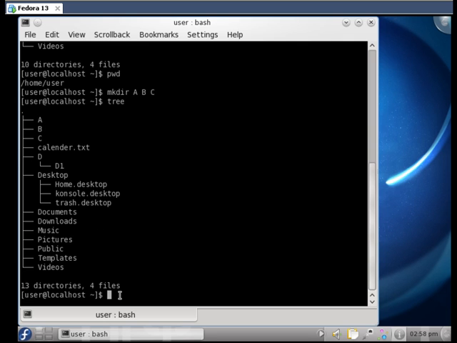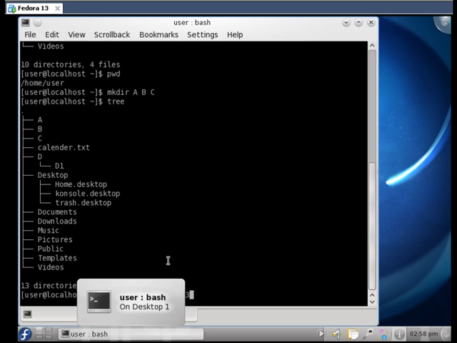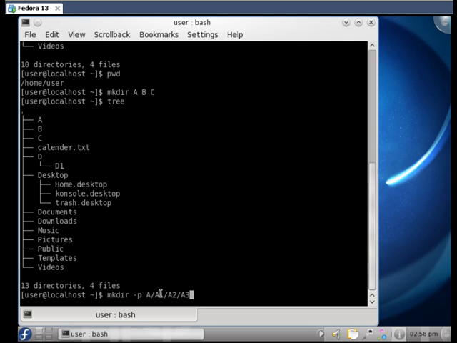To create directories in nested level starting from a directory, we have to provide an option there. mkdir, the option -p should be there, which means that those directories created should be in nested level. So I'll start from A. Inside A, I will say A1, then A2, then A3, for example, which means A will contain A1, inside A1 will contain A2, inside A2 we'll have A3 directory.